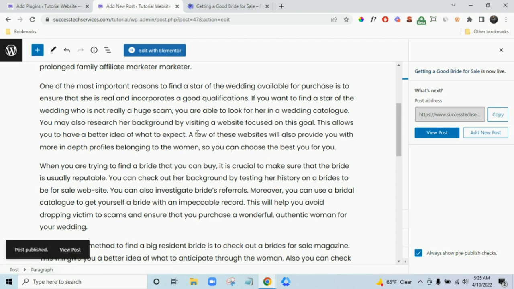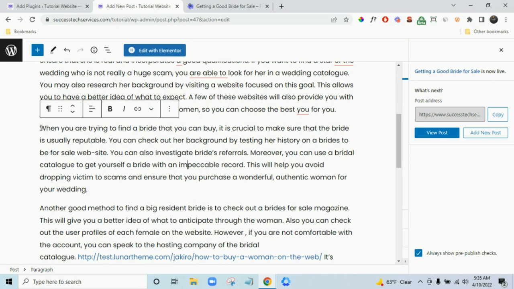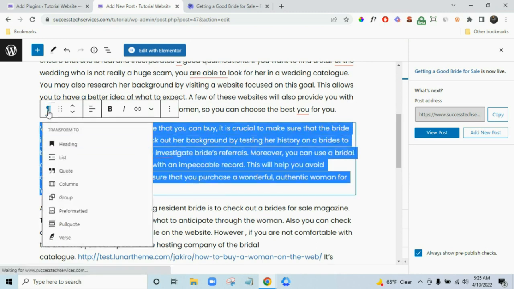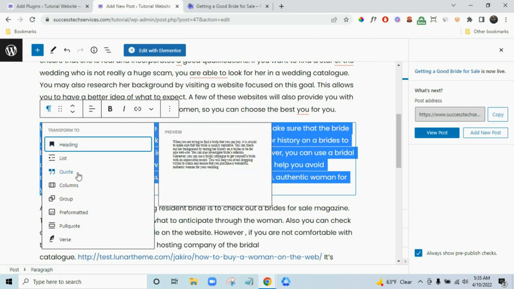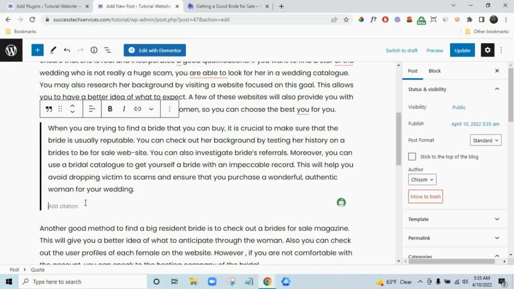And if you want a hyperlink, let me just show you guys a few things. If you want a hyperlink, you just select a bunch of text, and if you click on this right here, it hyperlinks it, okay? If you want to bold, you bold it in here. If you want to make it italic, you make it here. Let me just make this one right here a quote. So if you click right here to where it says paragraph, you want to click here where it says quote. So it turns it into a quote, and then add citation by Woostify. So let me just show you what it's going to look like right now.